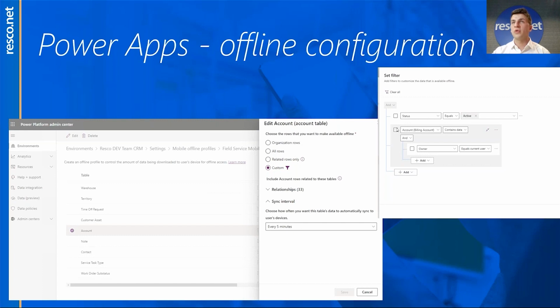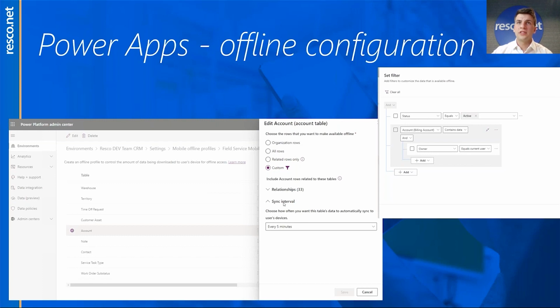Then there is no need to go on with more complex filtering. You just check all records of my organization or related. You can set the relationships here, and that setup is very effective, very user friendly.